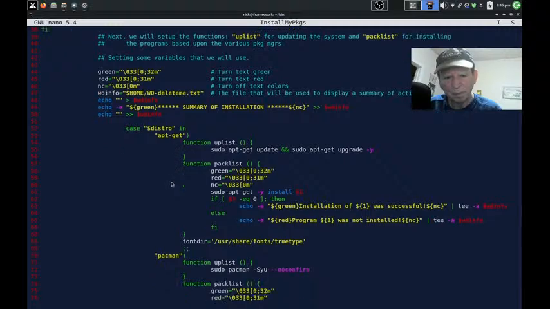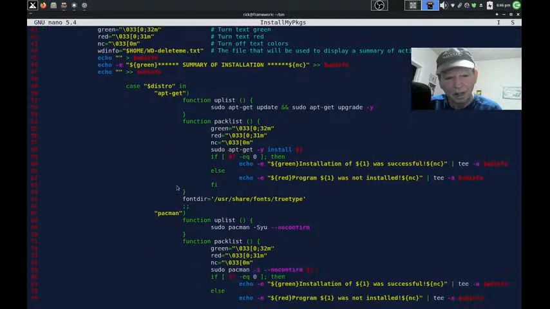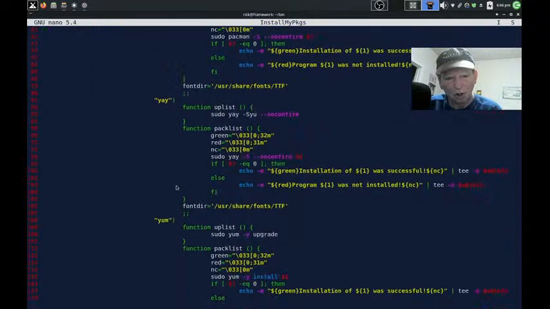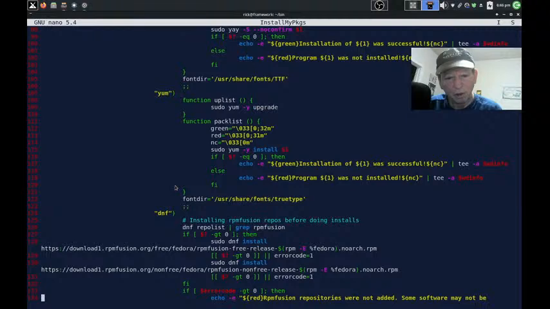But I use this section for more than just this file. Anyway, it creates this pack list function, which will install any packages listed to it. And it's got one for all the different versions. This is where, if you enter a new package manager, you have to enter it in here.